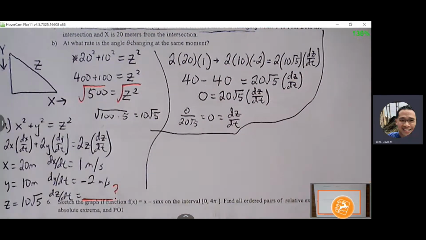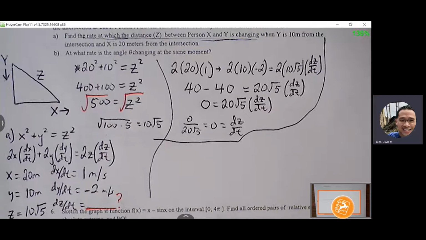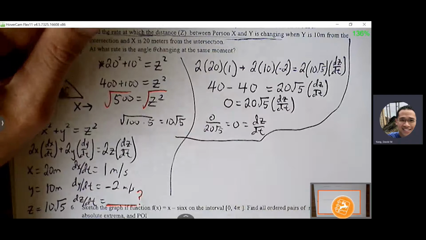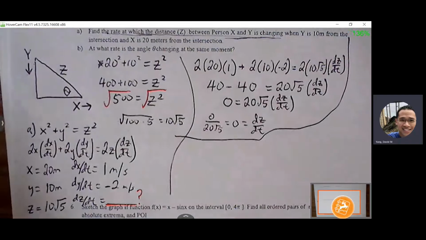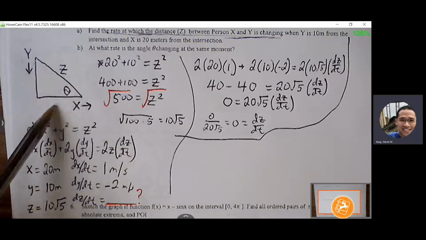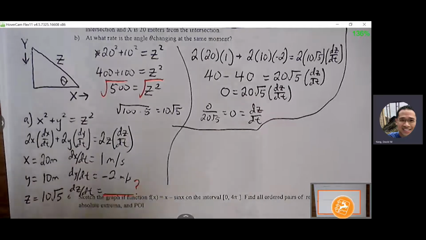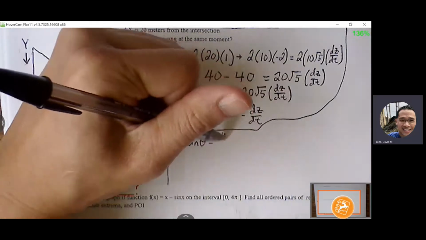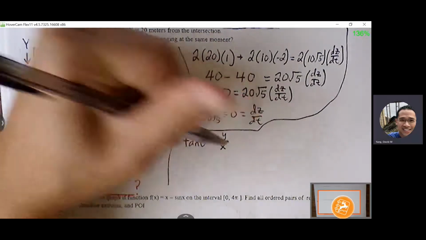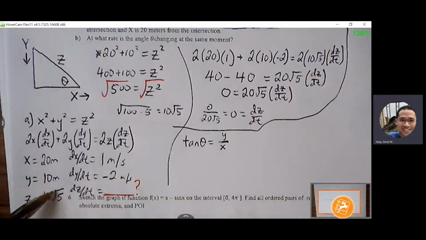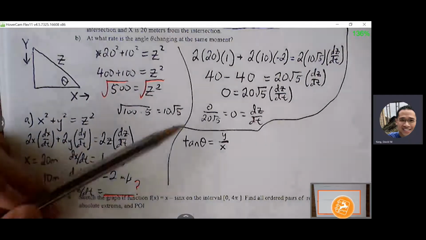Okay, part B. At what rate is angle theta changing at that moment? So it doesn't specify where theta is for the problem, but on the test I'll specify where that location is. So theta is the bottom corner. Let's practice. We can use any trig function, but let's practice using tangents. Just get that practice in. So let's start off saying tangent theta is equal to y over x. The reason why we could choose any trig function is because we have everything that we need, right? Everything is provided, so we could do any variable, but let's practice with tangent.